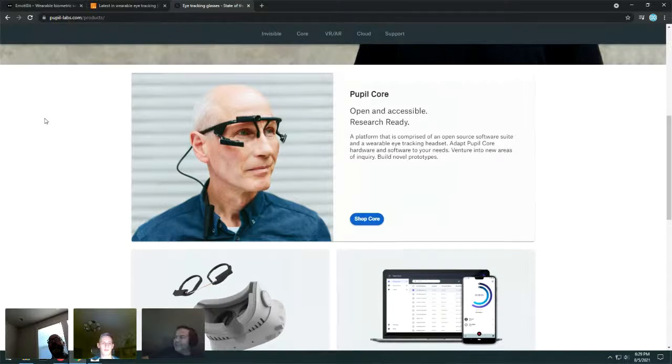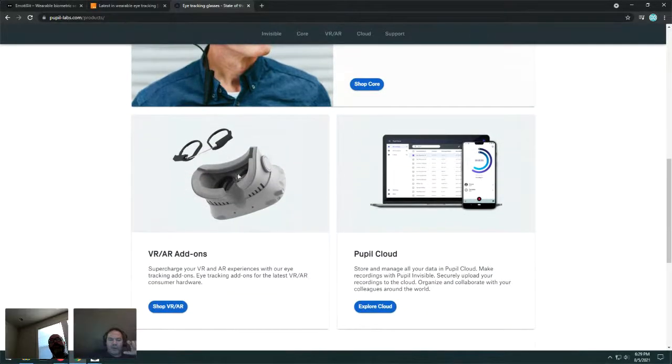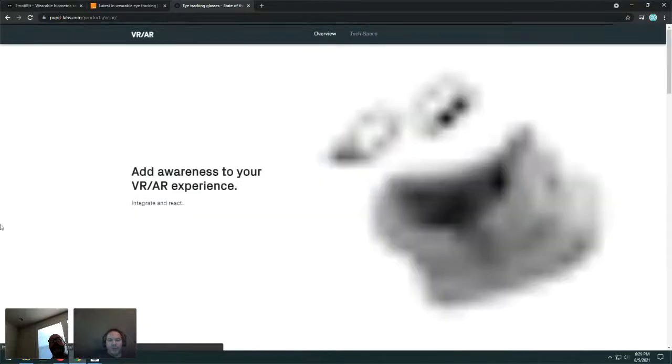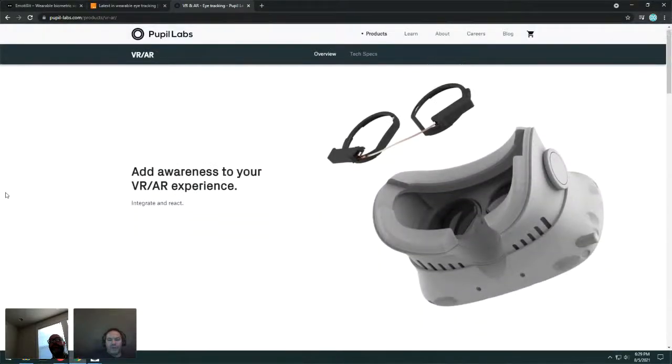And there is no perfect solution for eye tracking. I think VR is the closest thing, because you're already wearing a device and you're not really moving anywhere. But outside of VR, it's really tough. Pupil Labs already have come up with a design exactly like that. They come as an inset for the VR headset. I wonder if they have the same for AR.